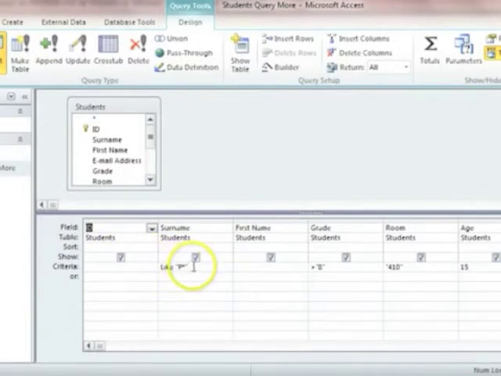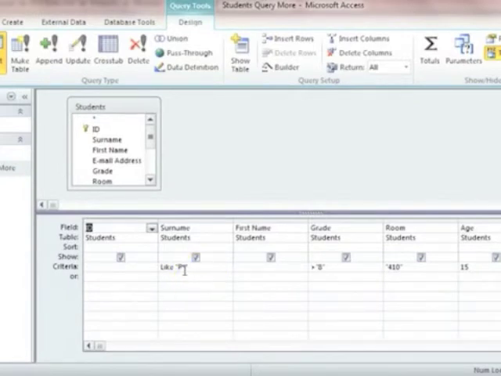Let's look at the criteria. In this field, which is called the surname field, we have criteria that is called Like. Note the inverted commas, P, star, and the close of the inverted commas.